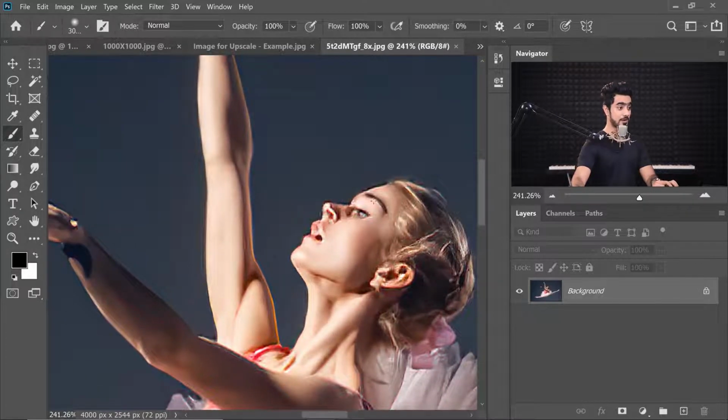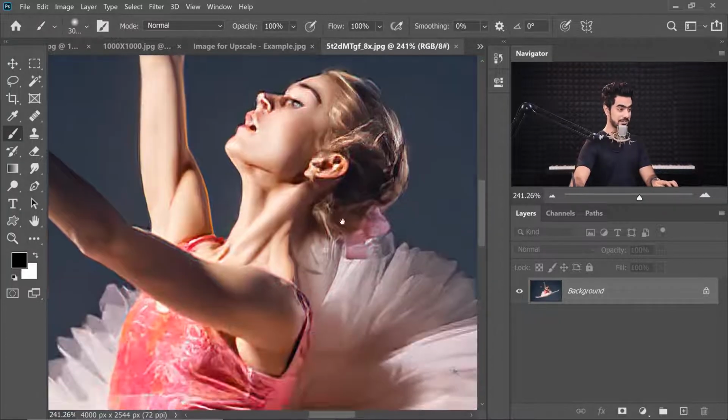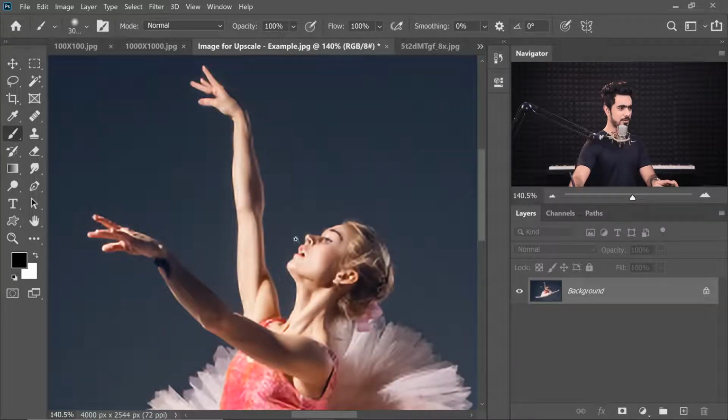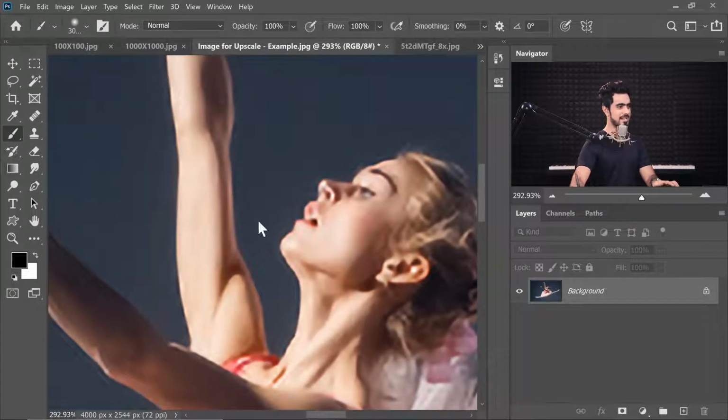Now I can see that there are a lot more details in Image Larger's result, but there are some artifacts as well. Photoshop doesn't have much details, but it has 0 artifacts. Now it comes down to your personal preference as to what you prefer. In most cases, Photoshop would be fine. If you want some more details, if you have a lot of money to spend, you can go with these websites. Some of them are really great, and on some images they do work real good.